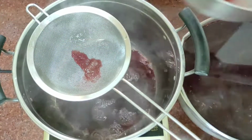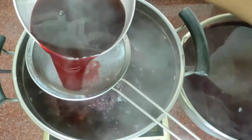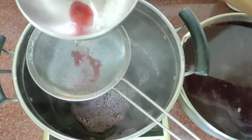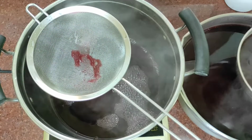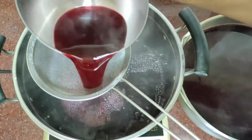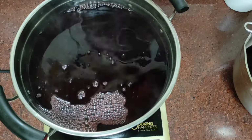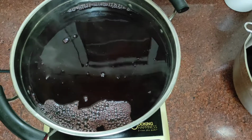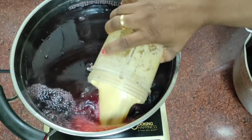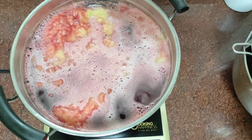So after 20 minutes, turn the heat off and strain it. And in that same pan, strain it back in for the second time. And at that point, you can add in your blended apples, which is the pineapple and the fresh apples that we blended earlier on. And stir that and let it boil for 2 to 5 more minutes. And our drink will be ready.